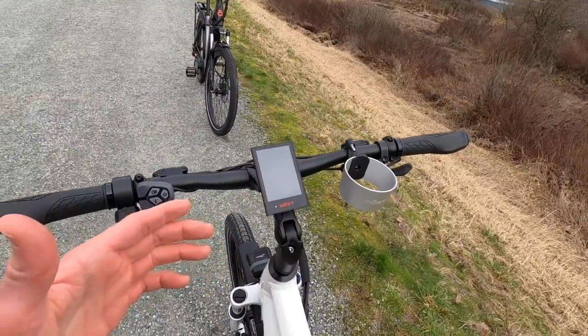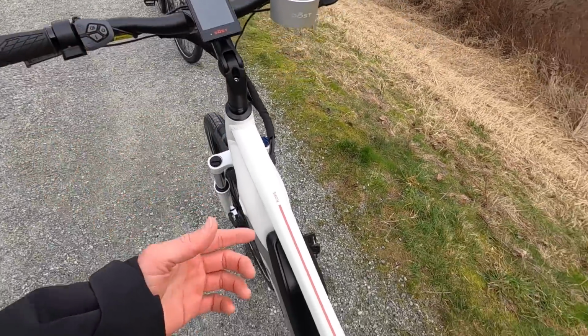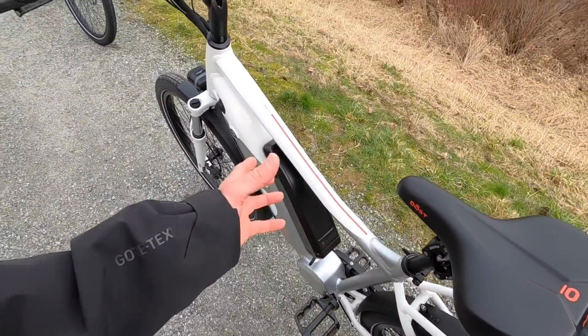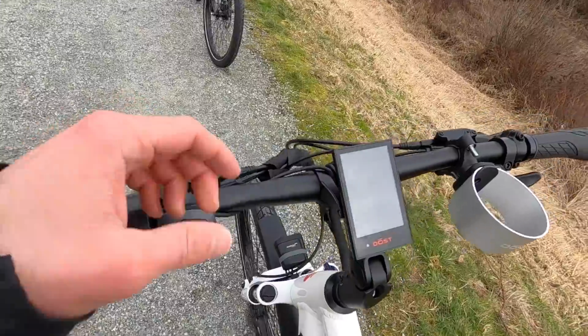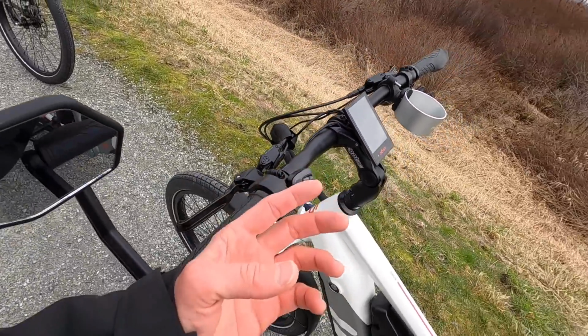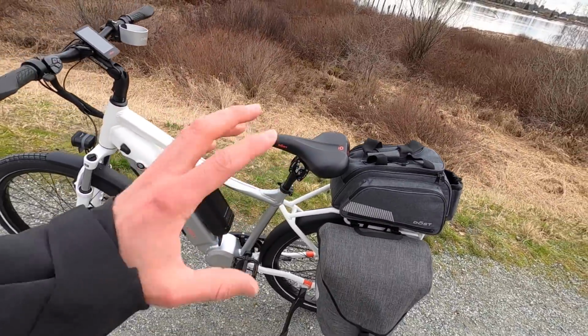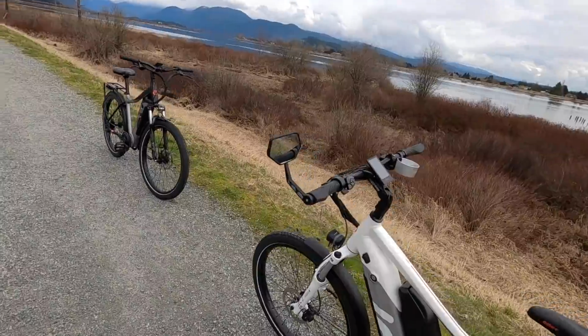And then if you want though, you could take the speed down to 20 miles per hour, 32 kilometers per hour, and then it would be kind of a class 2 bike instead of class 3. You could remove the throttle. There's a quick disconnect here, and then it would be a class 1, so it would be allowed on trails and stuff. So it really depends on where you live and how you want to ride this, but the choice is yours, which is nice.